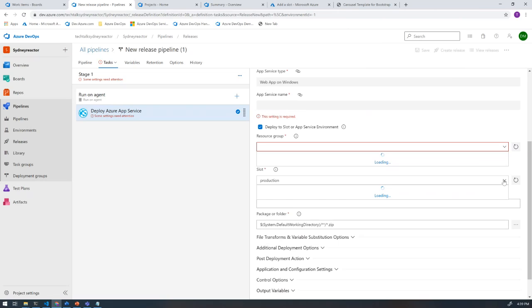In an ideal scenario, it should be showing the resource group, and it should also be showing me the deployment slot, which I've created. In my case, that's a dev slot. Since it's not giving any error message, it means it's just refreshing. And as I said, sometimes it takes a little bit of time, especially when you're doing the live demo.